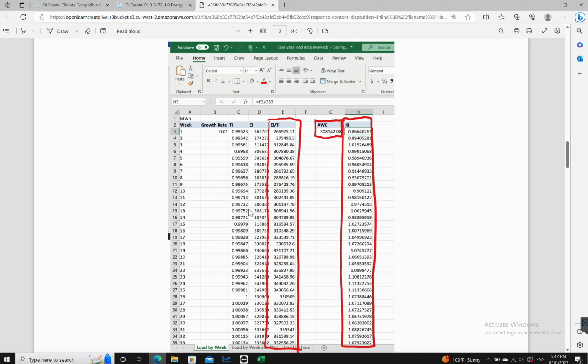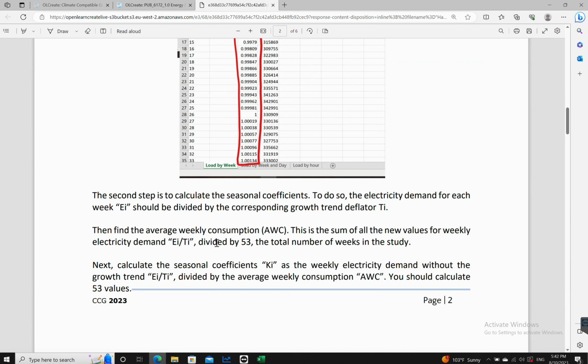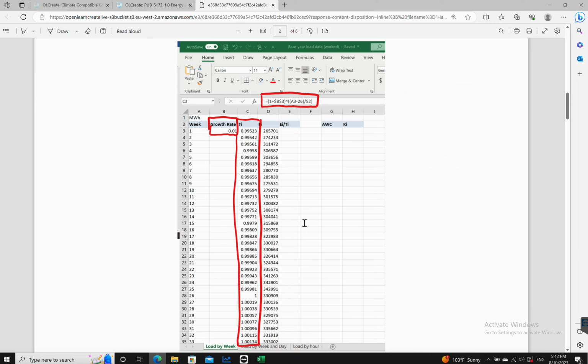Next, as it was stated over here, we need to calculate the AWC. This is the sum of all the new values for weekly electricity demand divided by 53, the total number of weeks in the study.